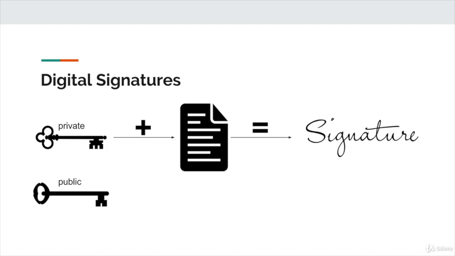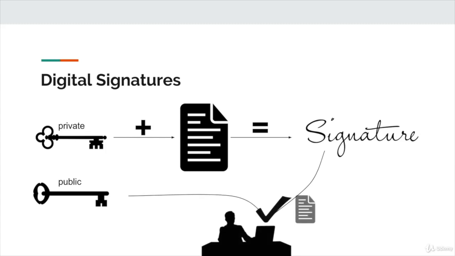So since the value of the hash is based on the original data, any change to that original data, such as just changing one character value, will generate a new hash signature. And now that the data has a signature, anyone can use the same derived public key of the individual to verify that signature. The public key is used to decrypt that signature and then read the original data behind it.